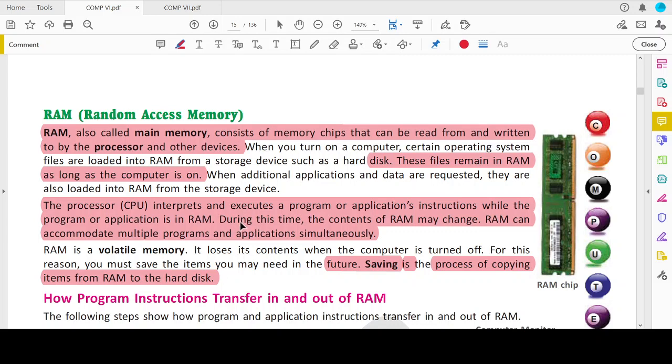The file may initially be blank, or it may contain some text already. You are making some changes. So the contents in the RAM are getting changed. RAM can accommodate this, and it can also accommodate multiple programs.